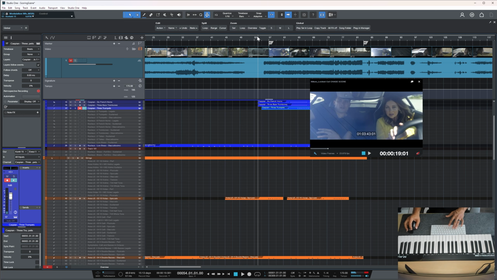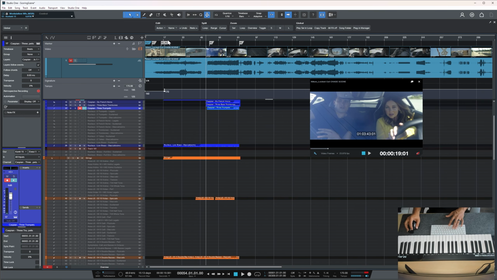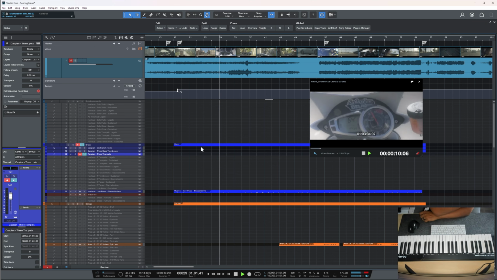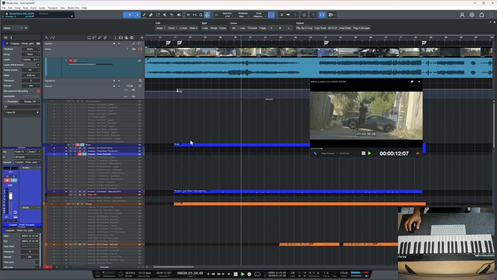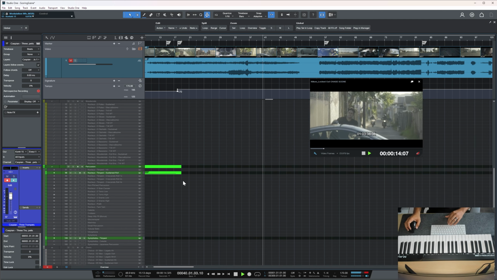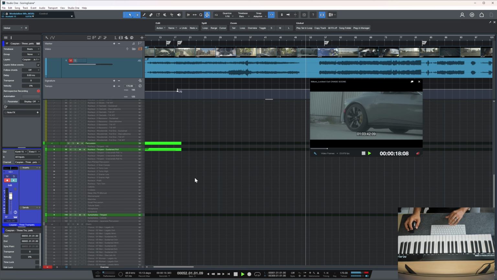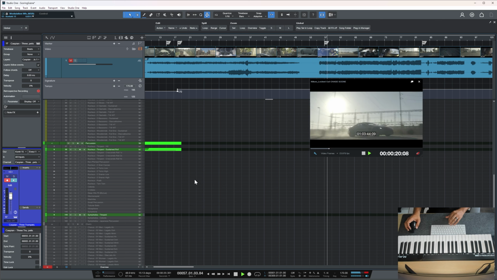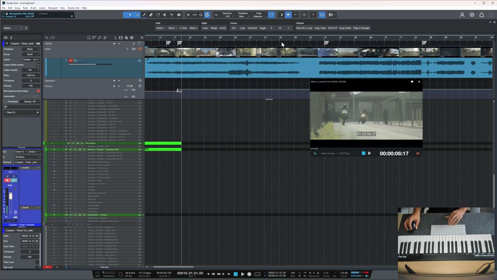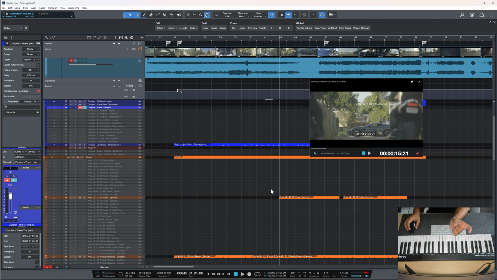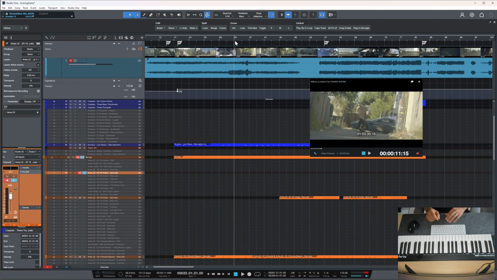Okay, so we have like a little interlude there. I kind of want to do something with the strings to fill that, so we can tie those two sections together.